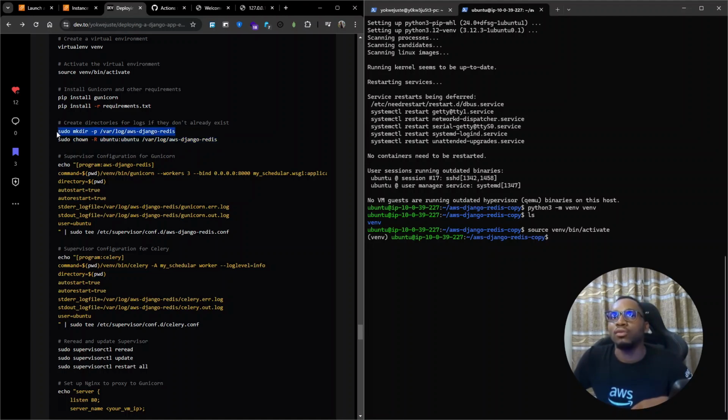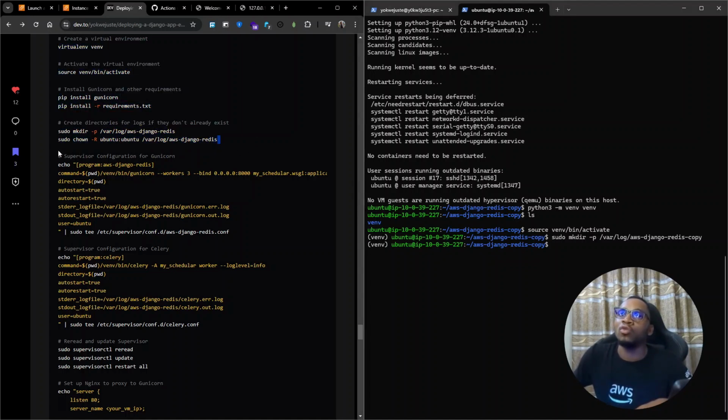I need to create this directory. But remember, we have a slash copy here. Yes, so that will actually be where our logs will be written.